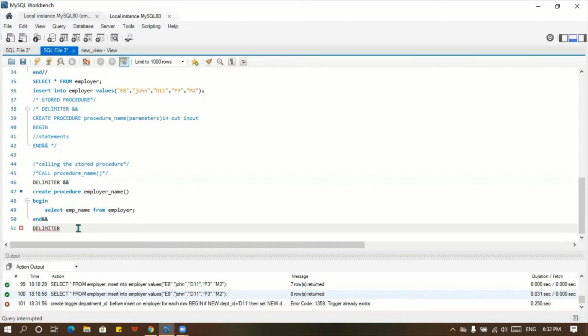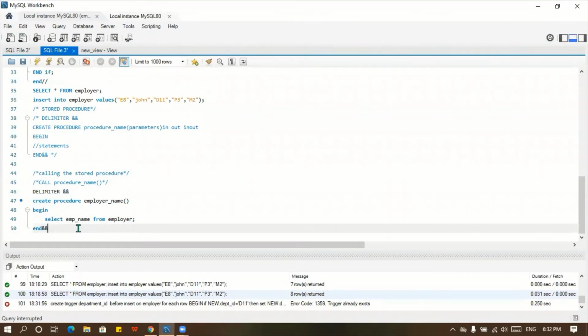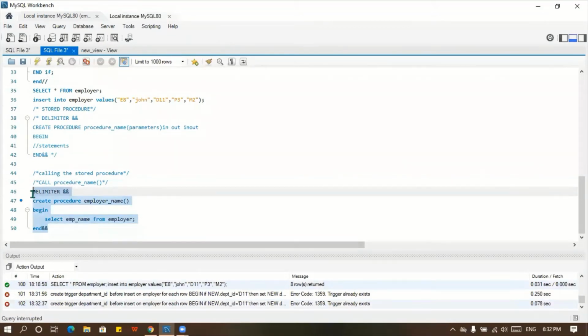Or else if I have missed anything, it says trigger already exists. Create trigger already exists.